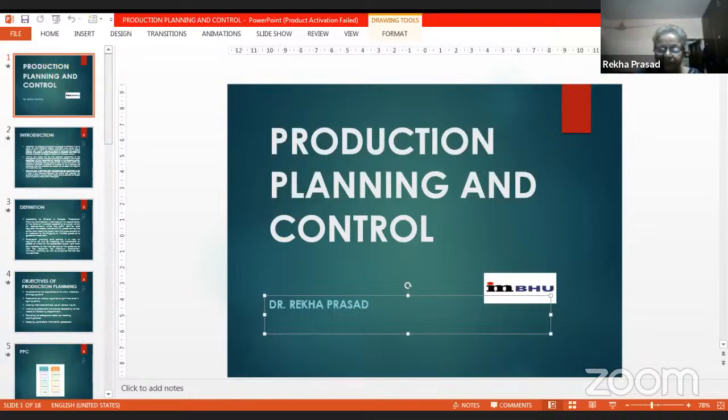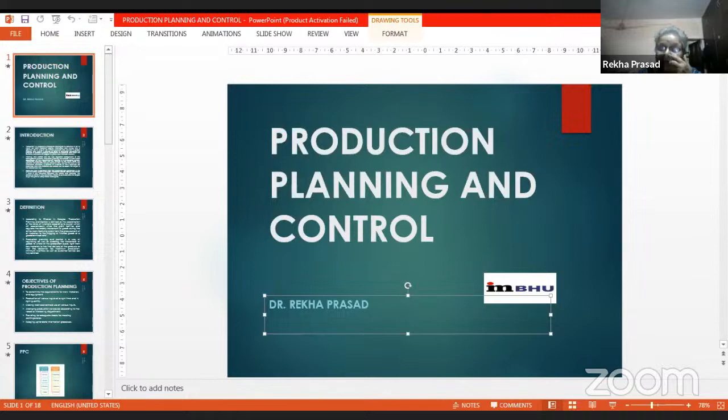Good evening, Gaurav. And production control is dispatching, follow up, inspection, and correction. So these are the two management parts of any operations management. Production planning, where you plan the different activities, you plan its routing, you plan the scheduling, and finally loading the activity for the operation to actually take place.